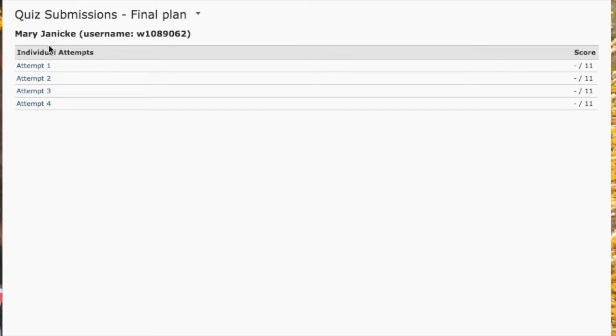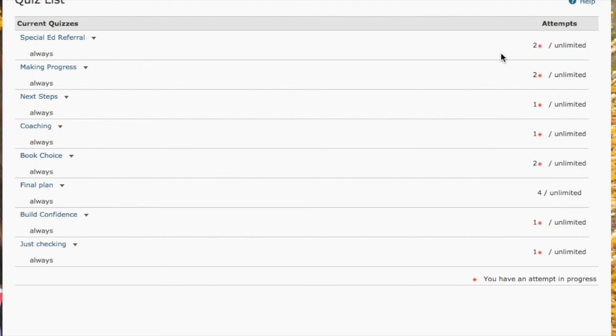You'll be able to see your submissions for the final quiz, but if you look up here, there's a breadcrumb called Quiz List. At this point, you'll notice that each of the quizzes that I still haven't submitted have a red dot next to them, or a red asterisk. That allows you to go back, continue the quiz, and at the very end, when you're satisfied with your answers, at that point, you can click Submit Quiz.